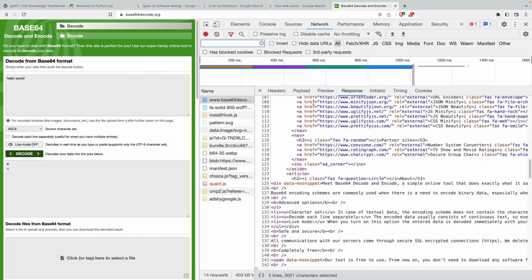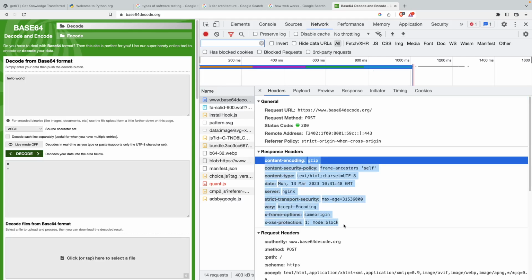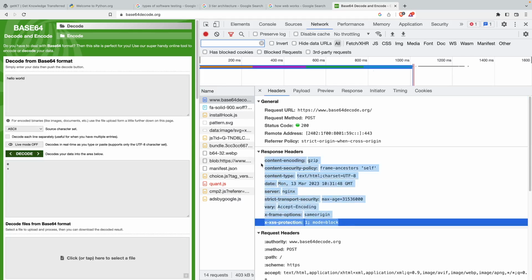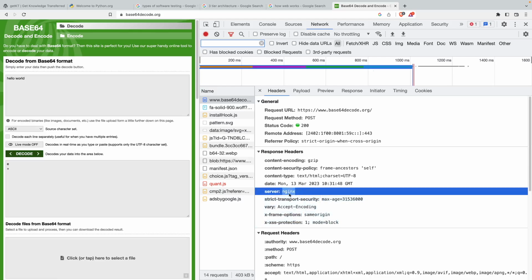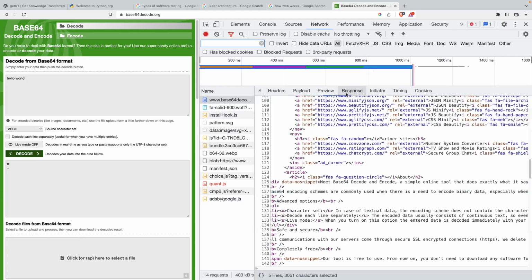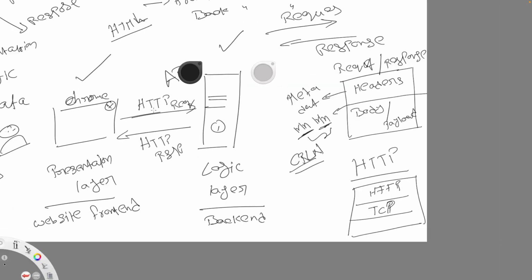This response came from the server, and the response headers we see here, just above the request headers. The response headers describe what content is coming from the server, what encoding it is, the date and time, and what server it is. The server is Nginx, the kind of web server serving the request and responses. The response contains the actual content. Once the content is received, the client parses the HTML, CSS and anything else, and renders it in the browser.